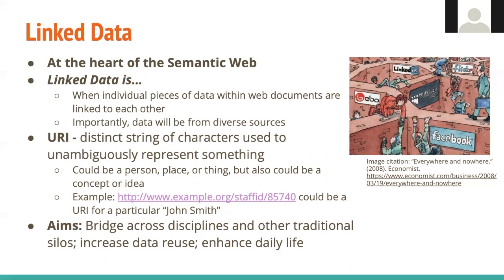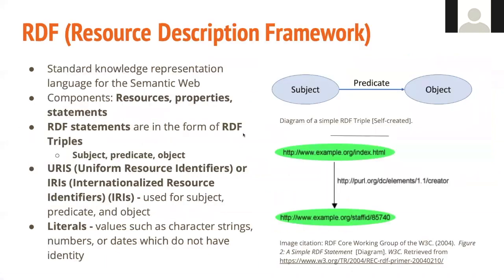In order for linked data to be realized, there must be a standardized knowledge representation language for these linkages to be in. That is where RDF comes in. RDF stands for Resource Description Framework. It is the standard knowledge representation language for the semantic web. RDF can be used to make assertions about things both on and off the web, and also to make statements about links between these things. Importantly, RDF is also designed to be domain neutral. In these ways, RDF creates a common infrastructure for the creation and publication of structured data on the semantic web.